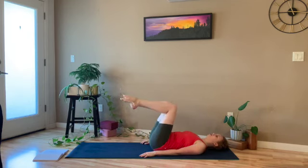I don't want you to move so fast that you totally lose your engagement. A lot of times we get more benefit from fewer reps that are truer to form than just moving really fast to try and get through as many things as we can. Keep going, you're doing amazing.